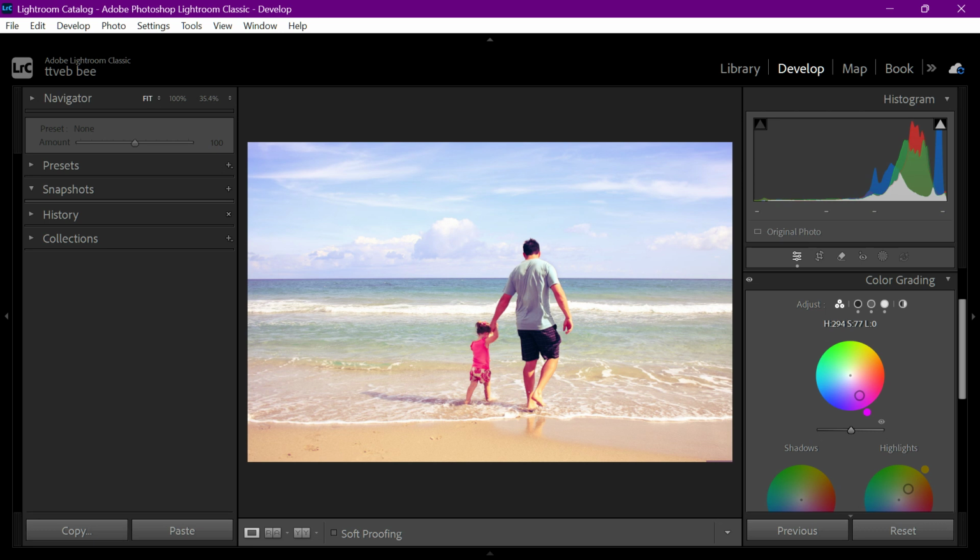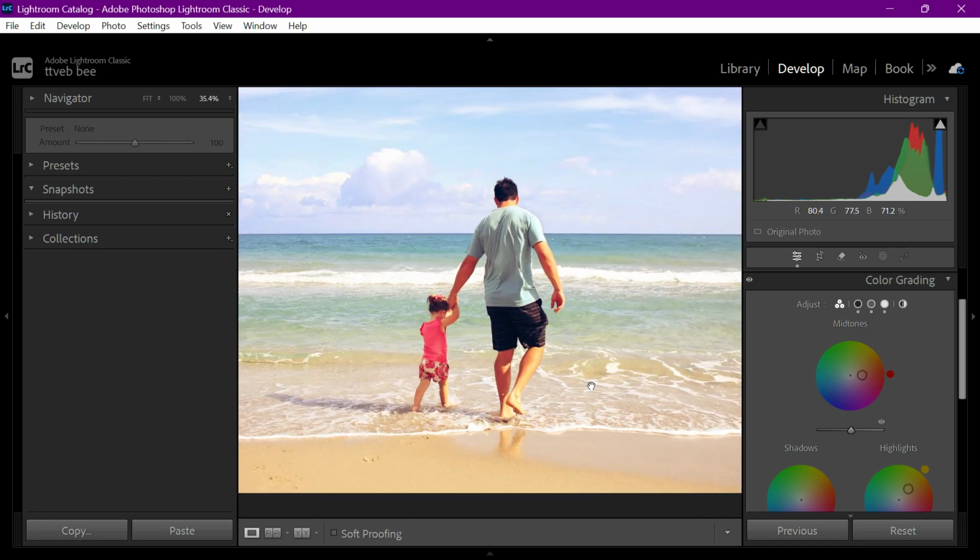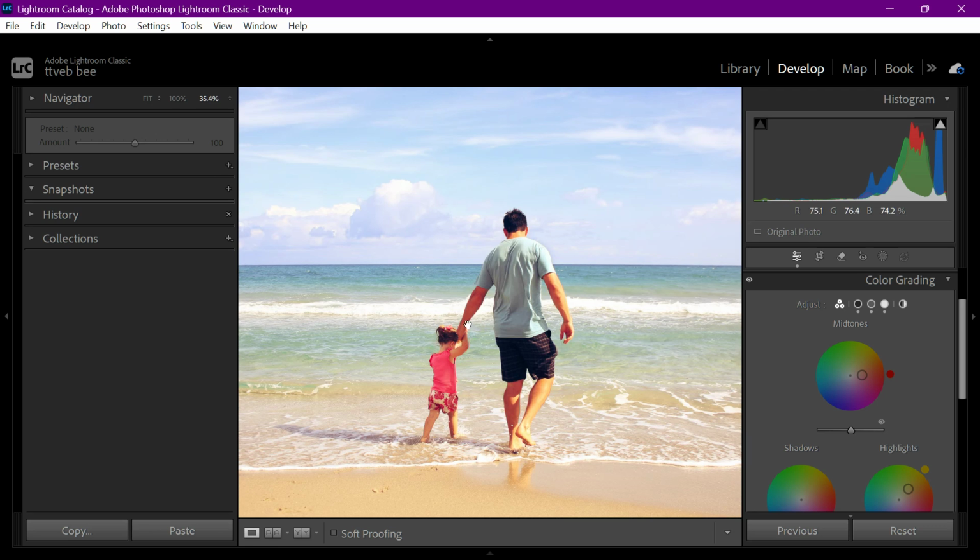My biggest pro tip is this: less is usually more. The best color grading often looks invisible, even though it has completely improved the image. So instead of pushing the colors too hard, make tiny adjustments and compare before and after. That way, you keep the photo realistic while still giving it that professional, edited look. And that's the simple way to use split toning and color grading wheels in Adobe Lightroom Classic.